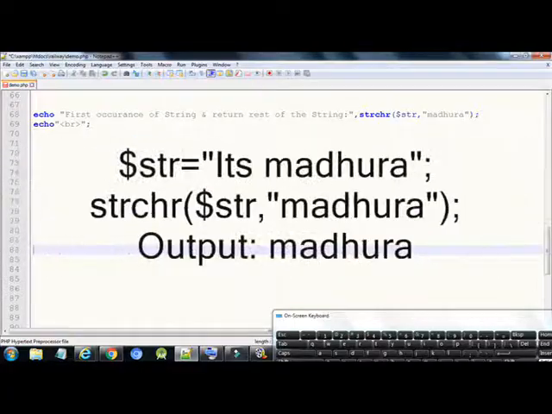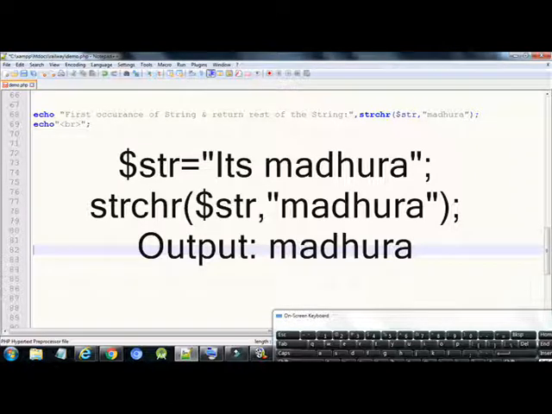Now the next function is strchr. It will find the first occurrence of the given string inside my main string and return the rest of the string. Suppose my $str is "its Madhura", and I want to find Madhura inside it. It will give me the first occurrence of Madhura and return the rest of the string.